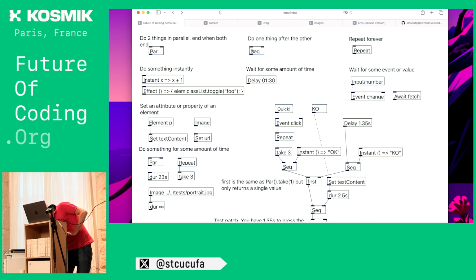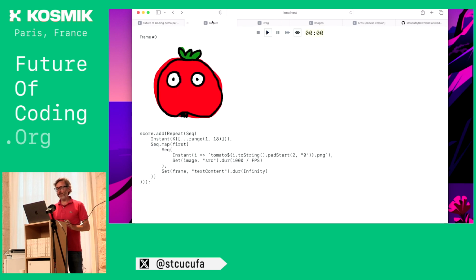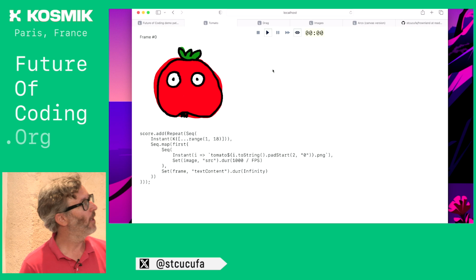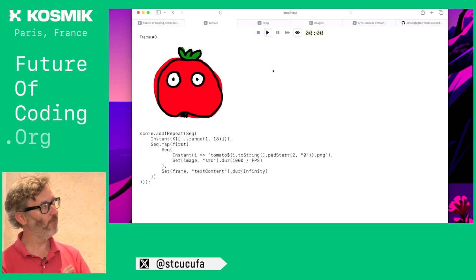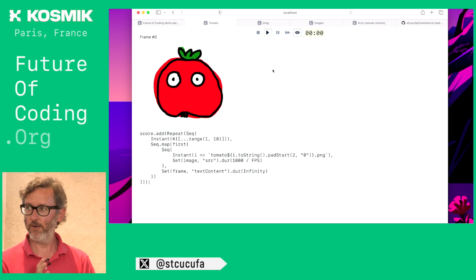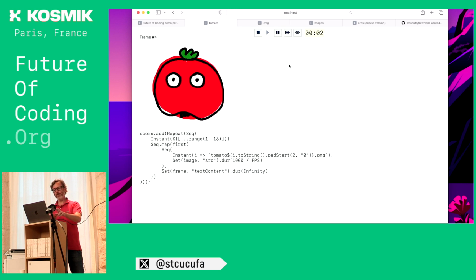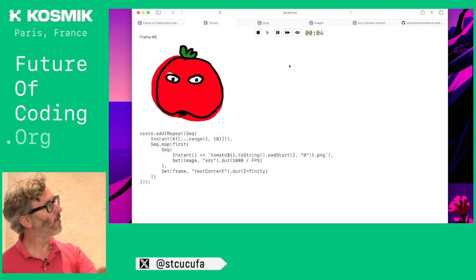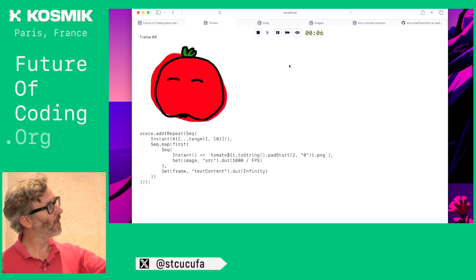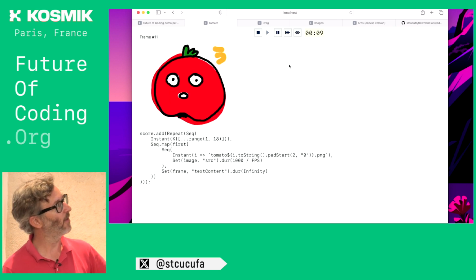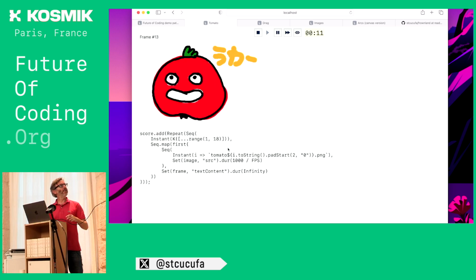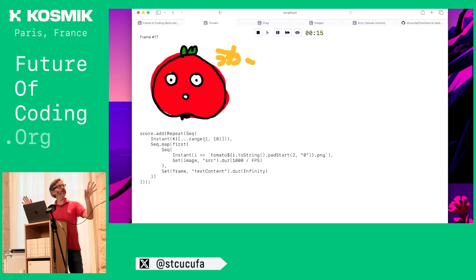Okay, so maybe I don't have too much time left, so I will show a couple examples. So this is implemented in JavaScript, and you don't have to use the graphical interface. You can also write JavaScript code and insert it in your web page. So here is a small example of an animation. The first loop is a bit sketchy because it takes time to load the images, but once it repeats, it's fine.